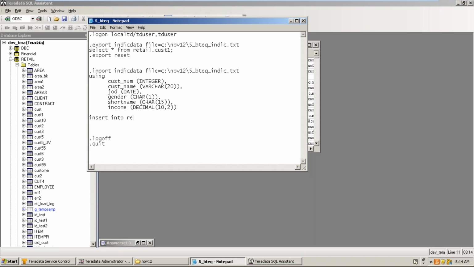Insert into which table? We want to load it into the cust2 table with values. What values? The variable values which are read from the file. Each and every record is read into this particular format, these variable names. So we have to use these variable names, and to use them, we prefix each column name with a colon. Cust num, cust name, joining date. The names are not mandatory to be equivalent with the RDBMS names, they are variables. So I changed some of them and I didn't change some of them.